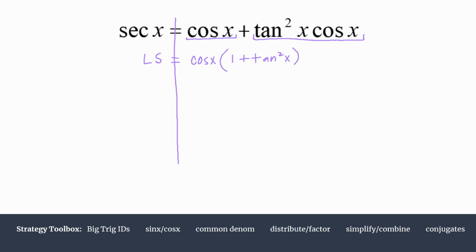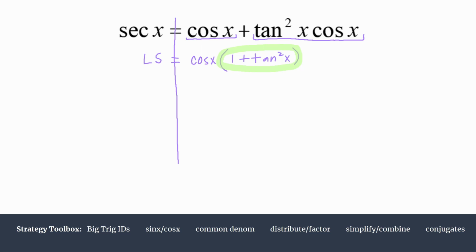Now we can pause for a moment to see what this factoring strategy accomplished for us. When we factored out that like term, we're left with 1 plus tangent squared in the parentheses. So a big red flag should be coming up. That looks like part of a Pythagorean identity. We know that that is our Pythagorean identity, our shortcut phrase, I tan by the sea. That helps us remember that 1 plus tangent squared equals secant squared.